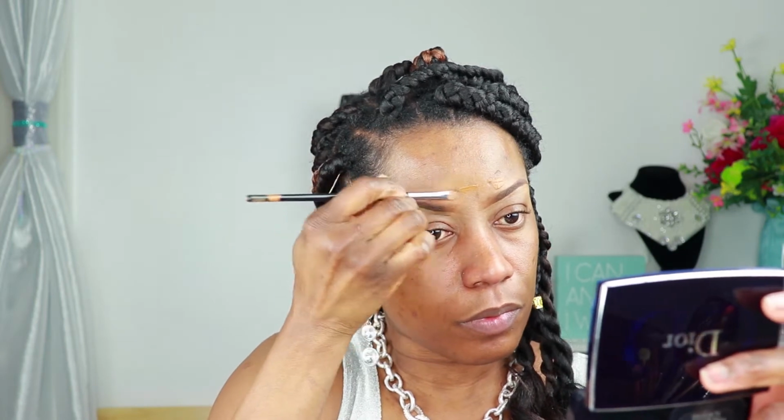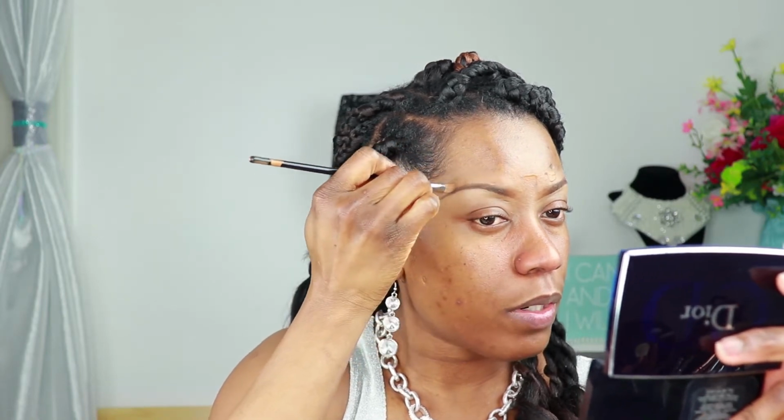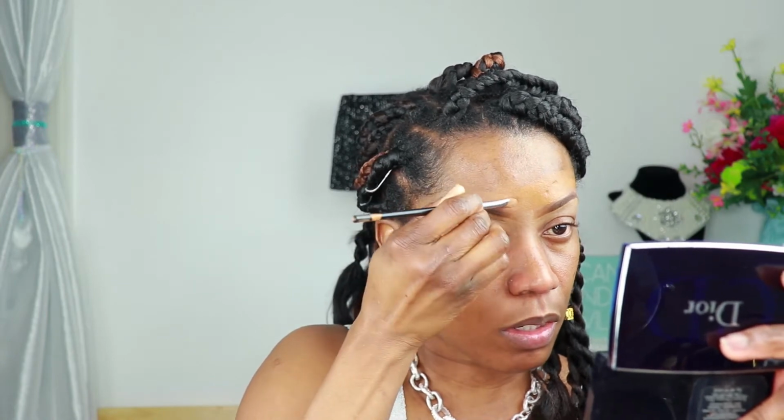I'm just going to use my foundation for my brow area, and today the foundation I'm trying is the Huda Beauty foundation in color Mocha. It's a little on the red side, but that's okay. I wanted to give it a shot, so I got a sample from Sephora. They didn't have too many color options. I'm pretty yellow, and I didn't feel like I was finding anything that was my match, and this was the closest I could try. Today I am in the mood for a very natural finish, natural look.